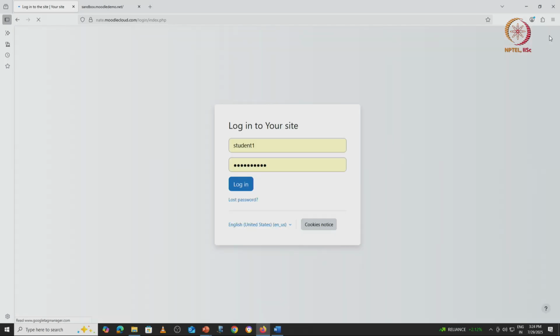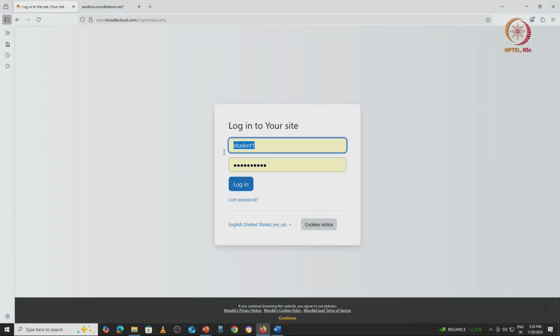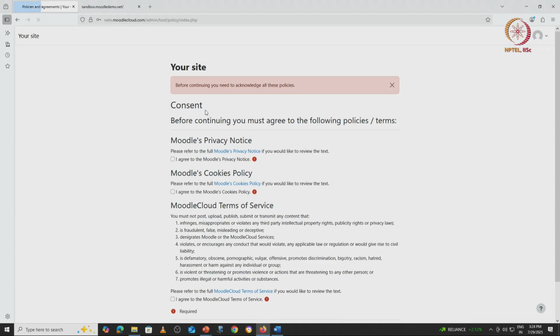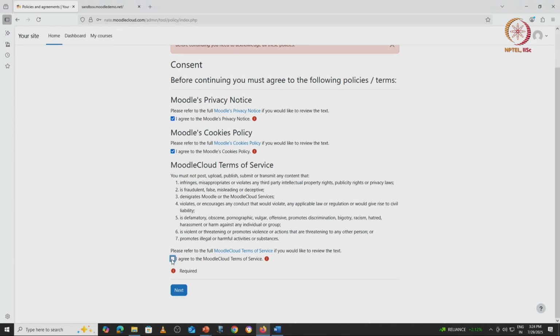Now, I will log in as teacher. So, as a teacher, this user is logging in first time. So, it is asking for the consent.